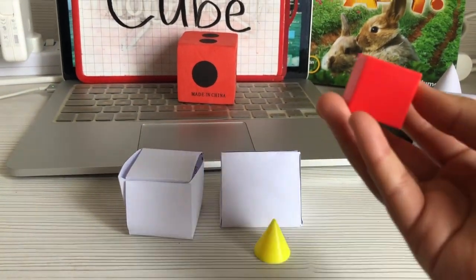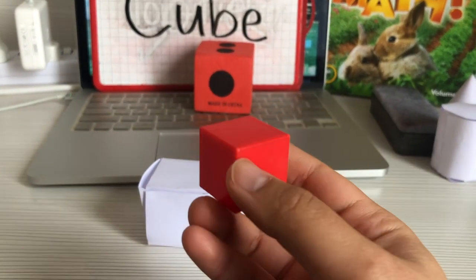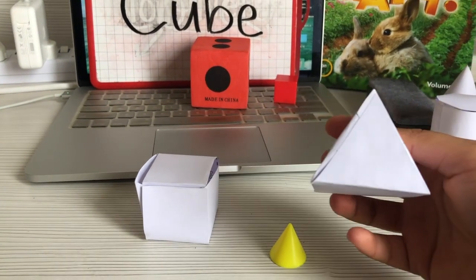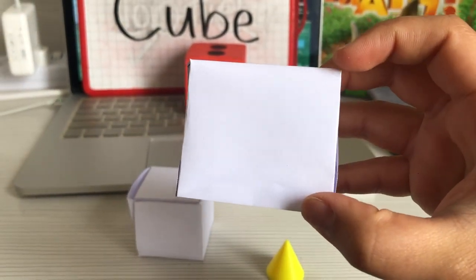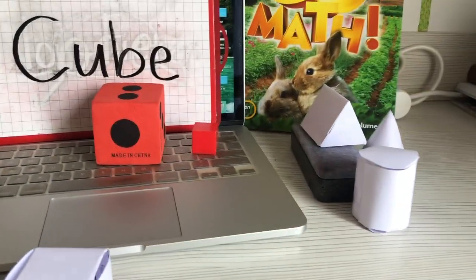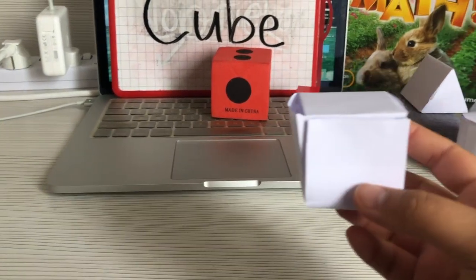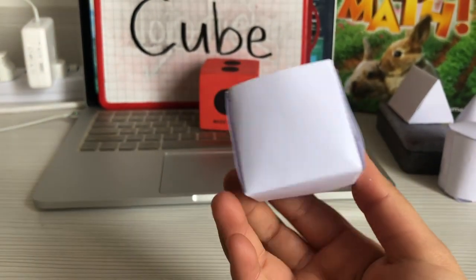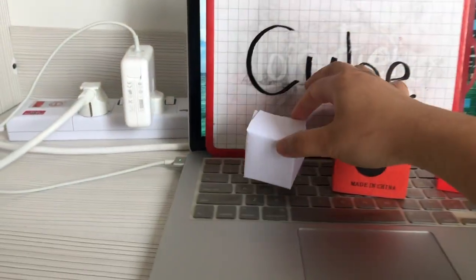What about this one? Is this a cube? Yes, because we can see the squares — and they're all squares when you keep turning it around. Same height and the same length. So we'll put it by the cubes. What about this one? There are some squares here, but this looks more like a rectangle and a triangle — it's not all made out of squares, so it's not a cube. And this one — nope. And finally this one. Is this a cube? Yes, because we see all the squares, all the sides, the same height and the same length, and they have pointy sides too. Good job — this would be a cube.